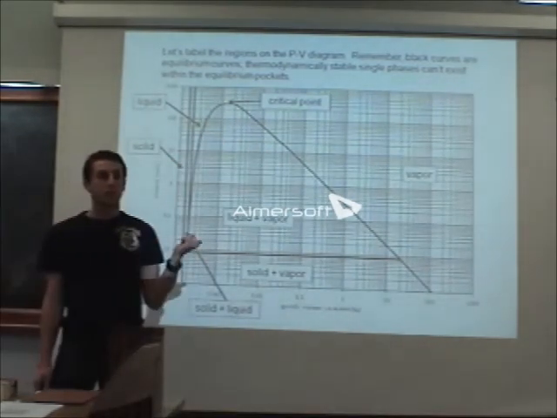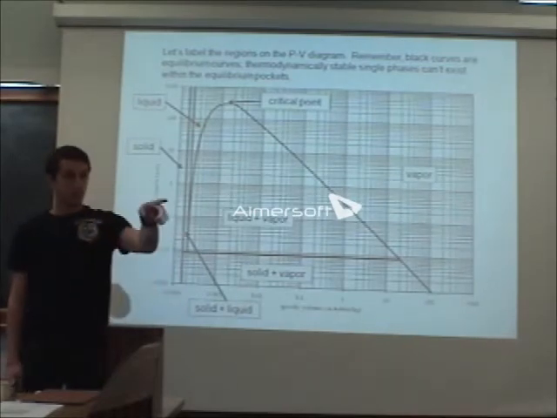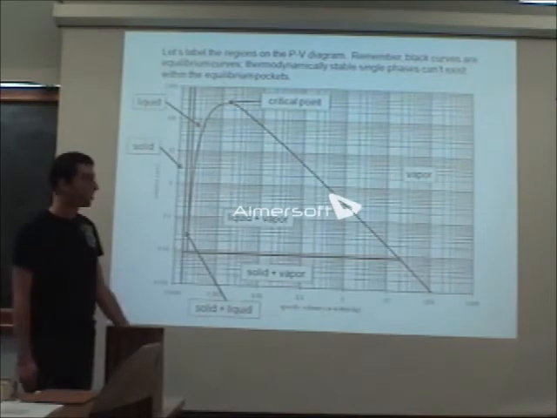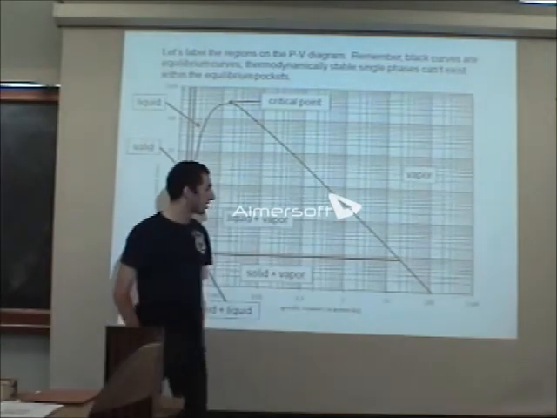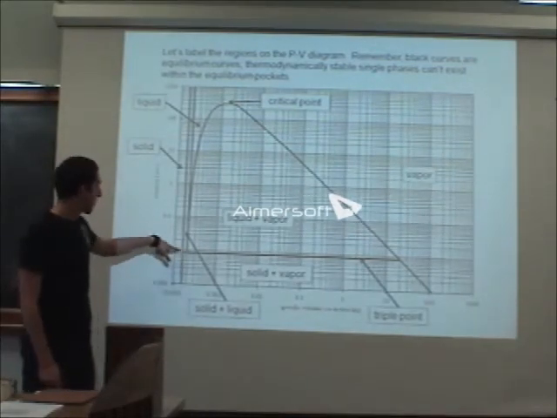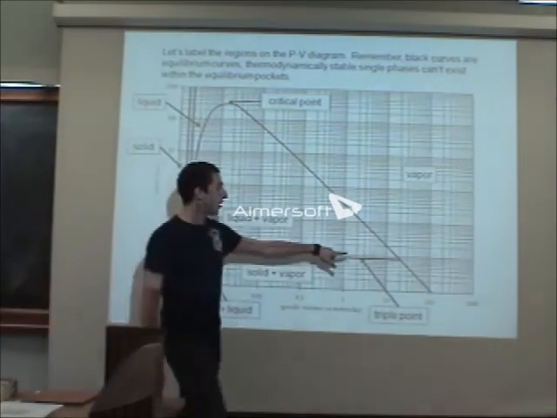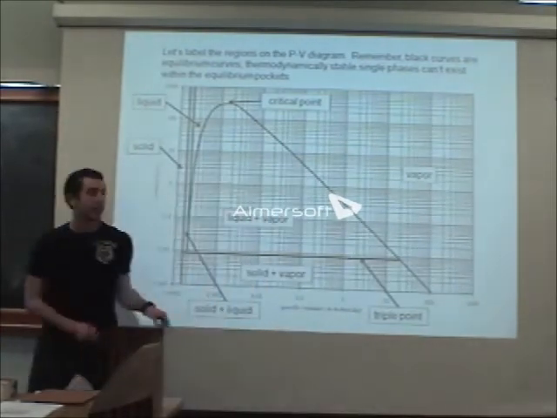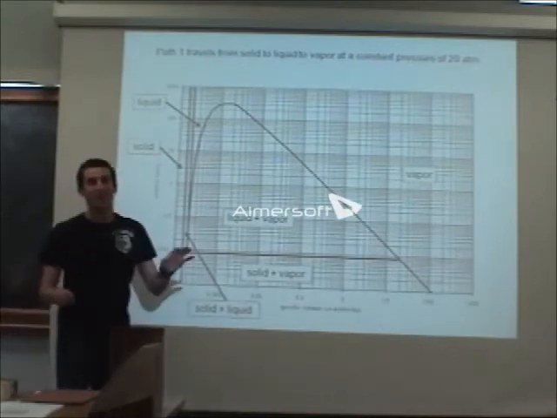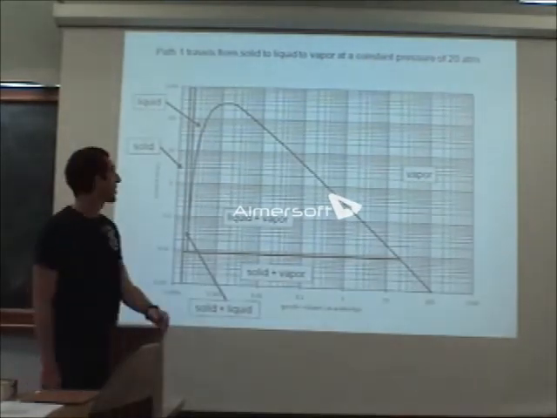And then where on this is the triple point? The line between the liquid vapor region and the solid vapor region is the whole line. This whole line? Yep, exactly. Because at this pressure, we have equilibrium at the solid, liquid, and vapor points, all three phases. That we don't really need, it's just kind of something good to look at.